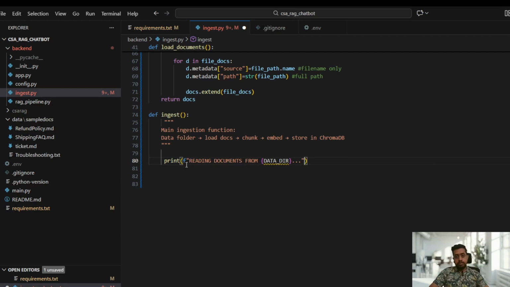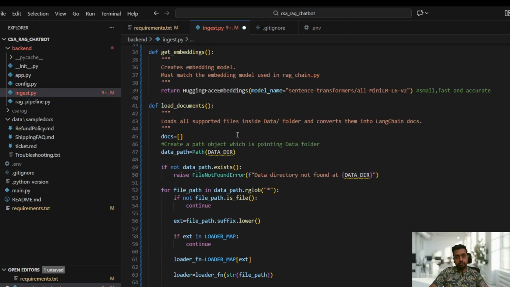So it should read the documents from the data dir, which is very important. Now it should load all the documents, right? This is ingestion, guys, from the data folder. So for that, documents equal to, we already have that function load_documents. Okay, load_documents is already there, which is the above thing, right?